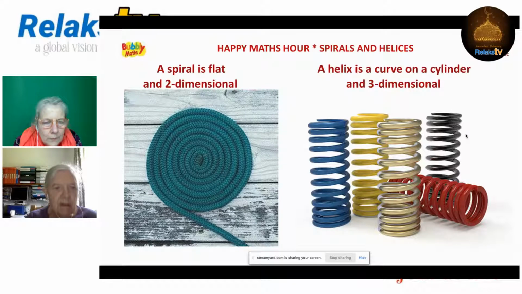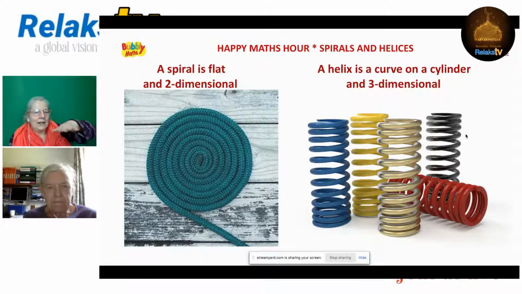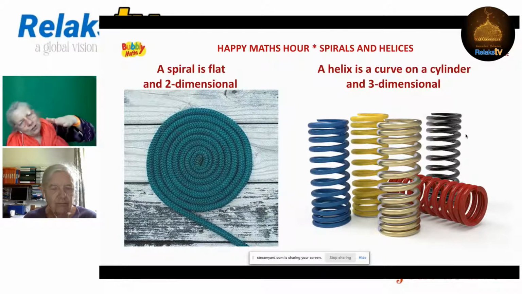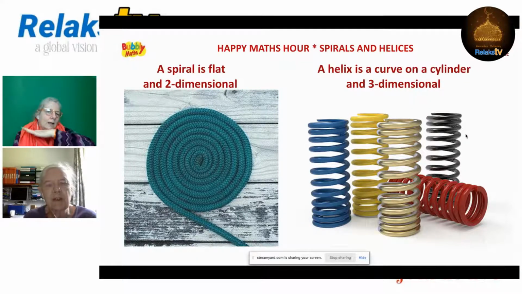Look at the knot in the middle, and it goes round and round and round. And that's flat. You can imagine that it's sitting on something. So it's a 3D rope, but it's flat. If you looked at it from the edge, it's flat at the top. If you took a horizontal slice of that, you'd have a single pane, a cross section of it.